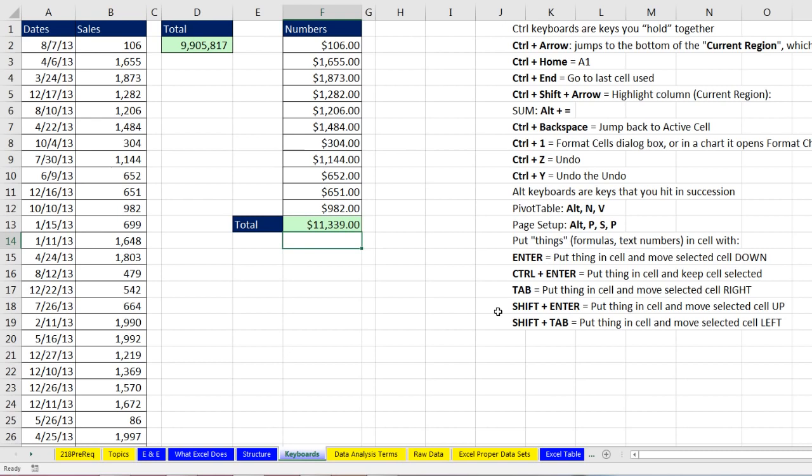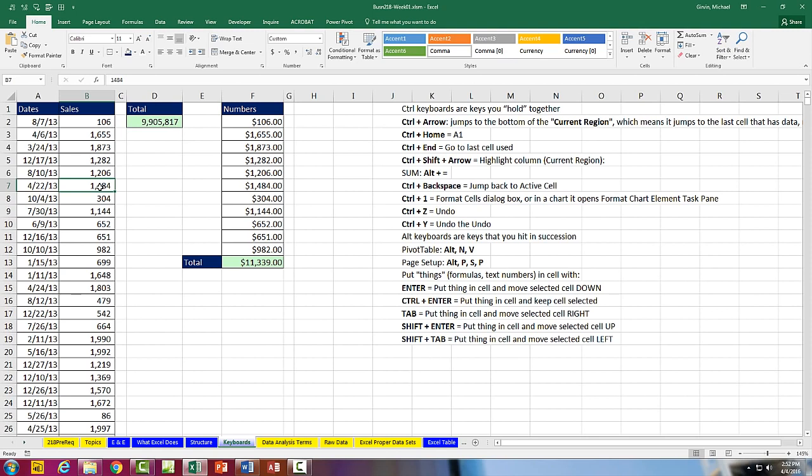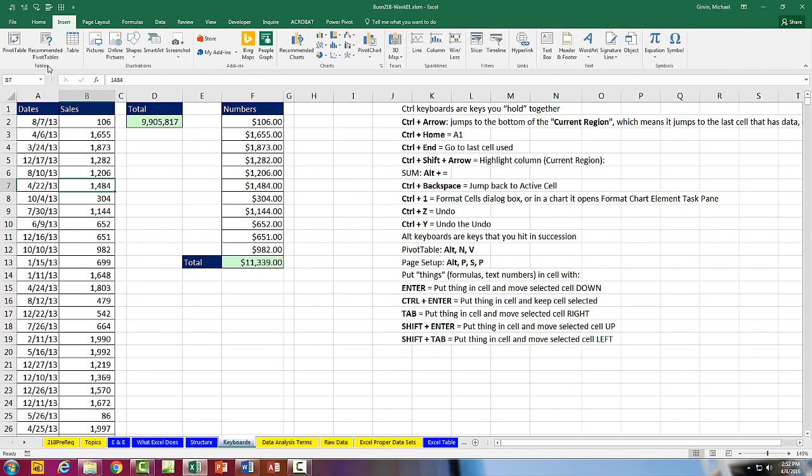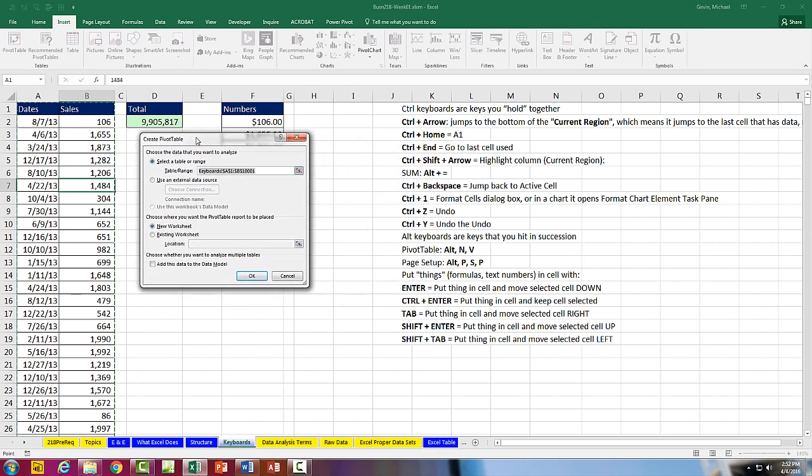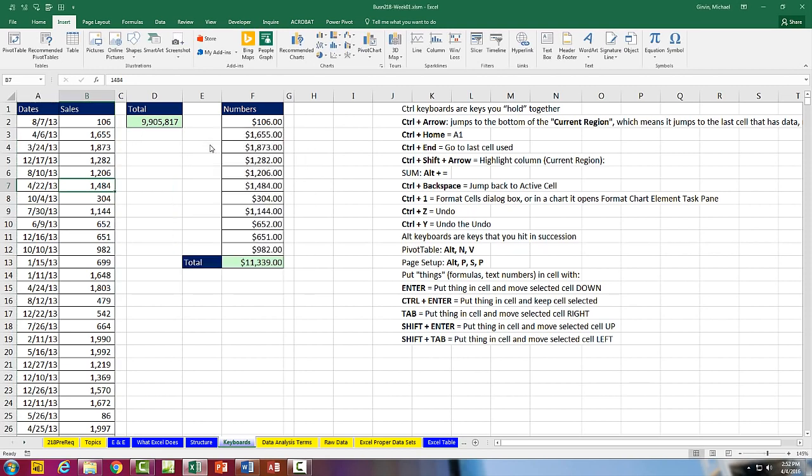There are some other important keyboards, but I do want to mention Alt keyboards. Now, we are going to use a few Alt keyboards in this class, but let me show you what's so amazing about Alt keyboards. Since there's not a keyboard shortcut like Control P for pivot table, normally if we wanted to make a pivot table, we have to go to Insert. In the Tables group, we have to click on Pivot Table to open up Create Pivot Table dialog box. Well, if this is something you do every single day or many times every week, Microsoft made Alt keyboards for everything in the ribbon tabs, and you can teach them to yourself.